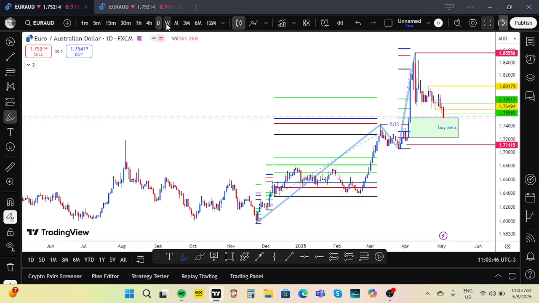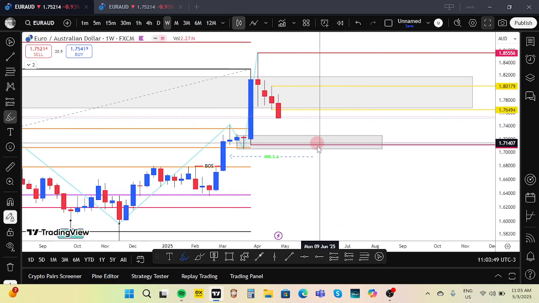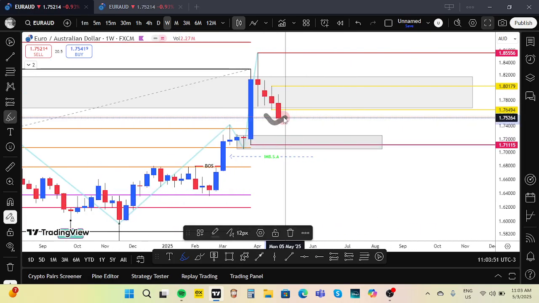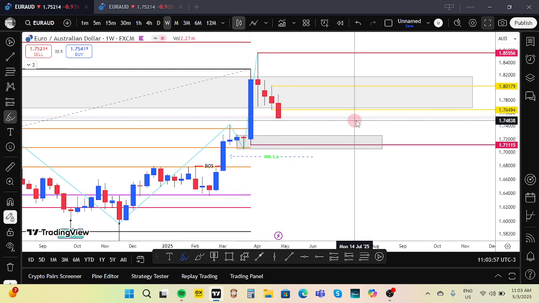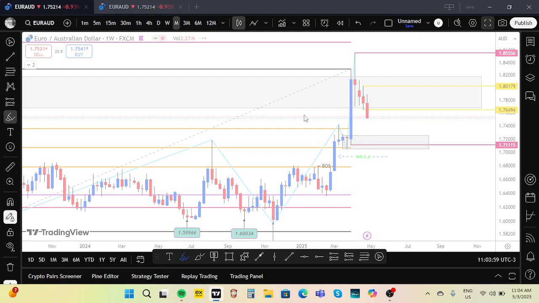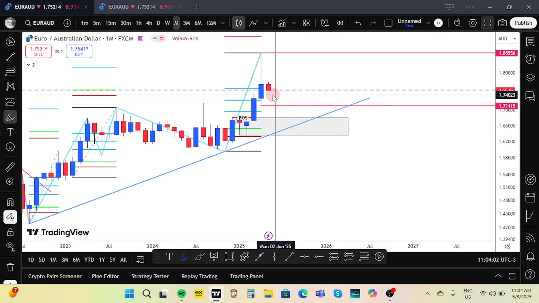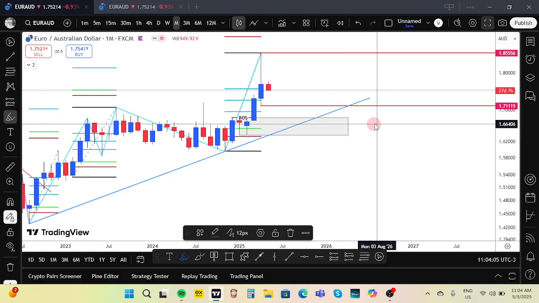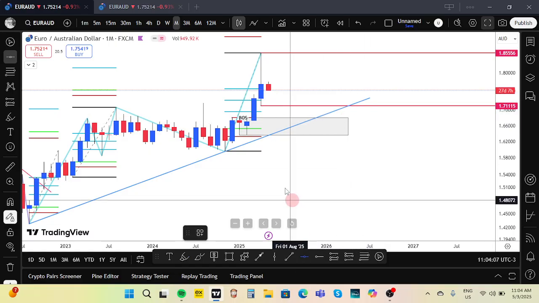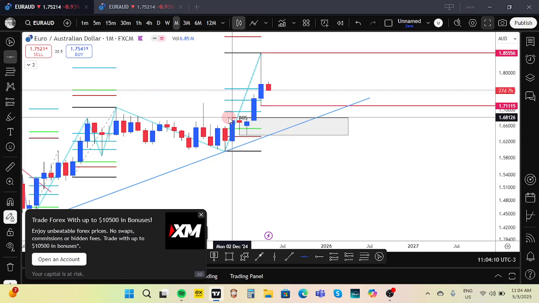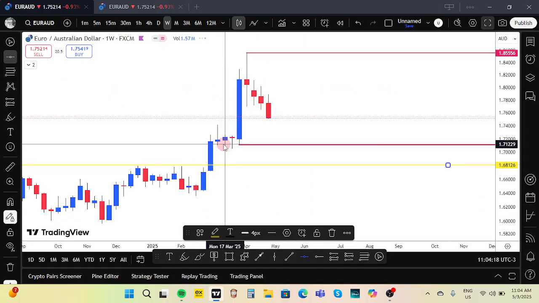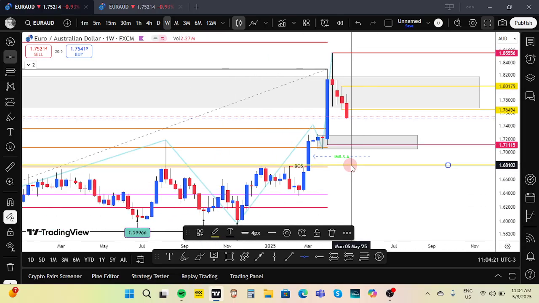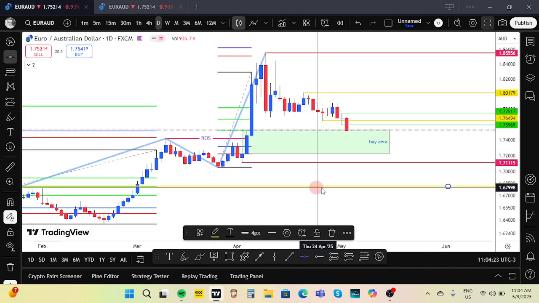But if we go to the weekly time frame, we can see that I'm expecting the buy. The buy is already here on the daily, but I'm also expecting it to come here. For whatsoever reason, on the monthly, I'm expecting the buy to be at this level. So what am I going to do? For example, I'm just going to take a horizontal line like this and go all the way to the weekly time frame. I'm expecting price to come down here on the monthly time frame. On the daily, I'm expecting the market to come down here.